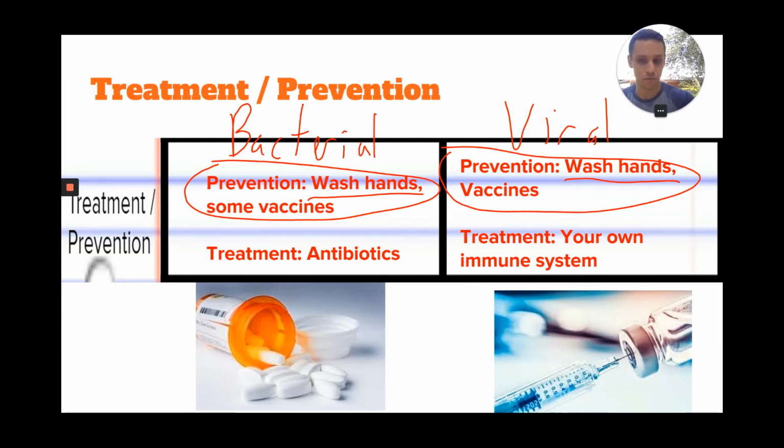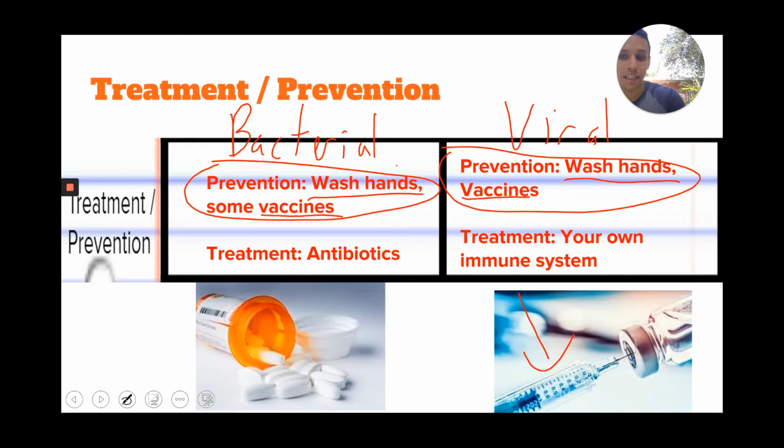And right here is representing a vaccine. But vaccines can also come in the form of pills. The flu is an example of something that has a vaccine that is viral. And for bacterial infections, tuberculosis is bacterial, and it still has a vaccination. Vaccinations just help your body to defend itself. It helps your body ramp up its immune system to defend itself against these pathogens. The difference really lies, though, in if it's actually in your body already, and we have to treat it.